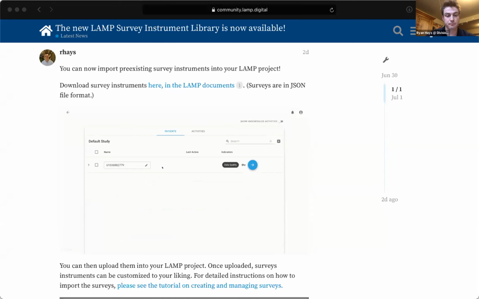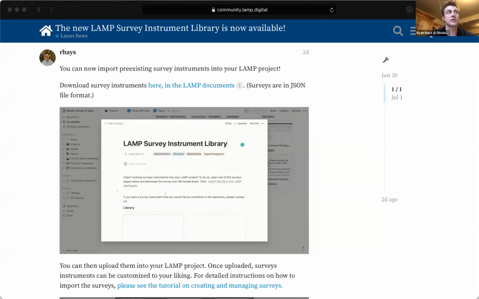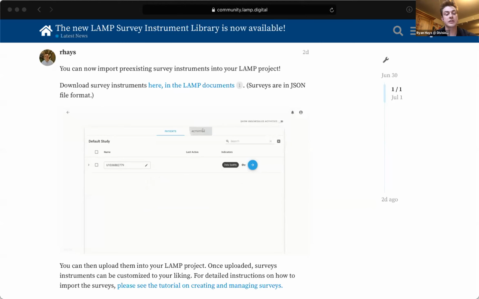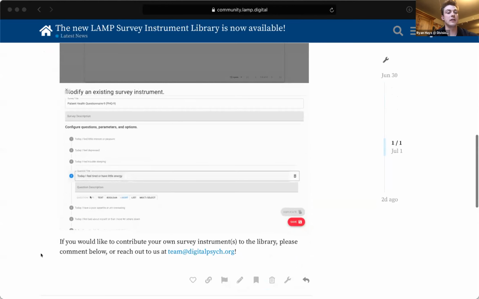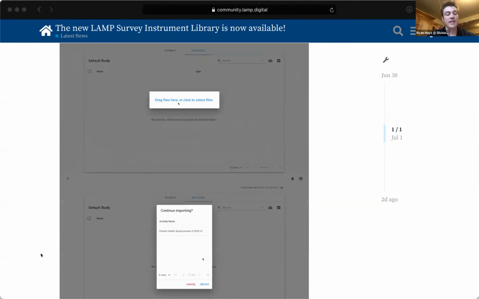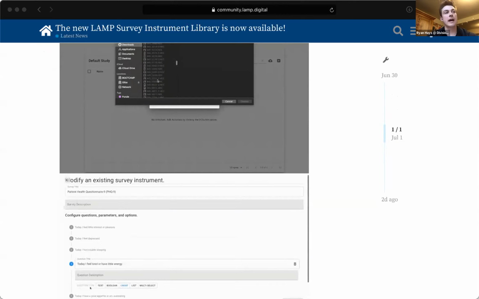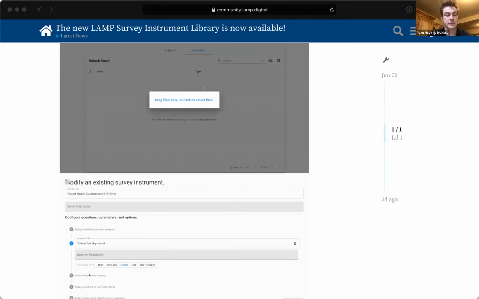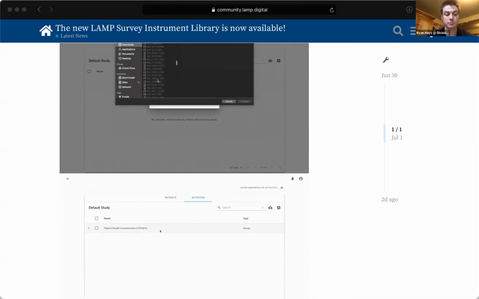It's kind of limited at this point, but the nice thing about doing this is that we can all work together to add to this library. If anyone has suggestions for surveys that they think are commonly used, or that they see are commonly used in their own research practice and in others' practice, we can collectively create those and then upload them to the library for others to use. That would save a lot of time in terms of having to re-implement these things, but it'd also be a nice way to move towards standardizing some instruments to be used across different studies. So if any of you have any questions about that, feel free to reach out to us, or ideally just post on the consortium website so that everyone can see.